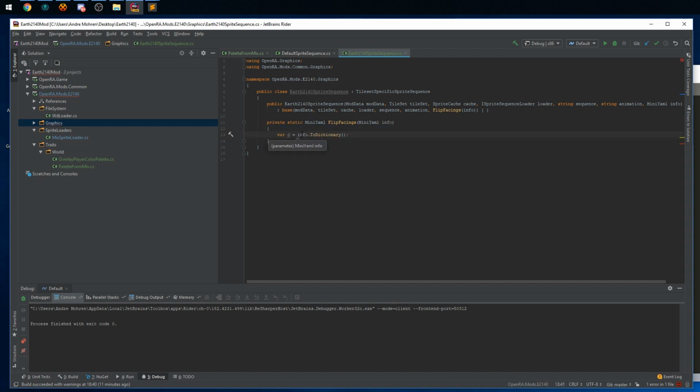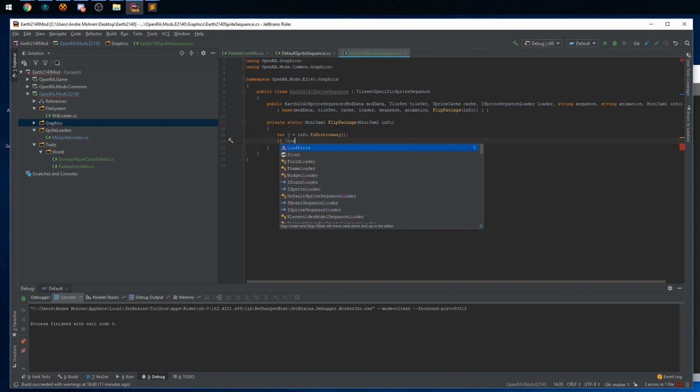It takes the info thingy and creates a dictionary from it. And the really first thing we need to do here is check if our custom flip facings property is in here and it is true. If it is not, we do not want to touch this info at all.